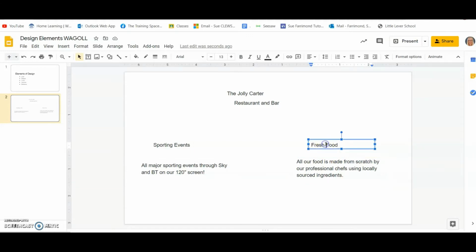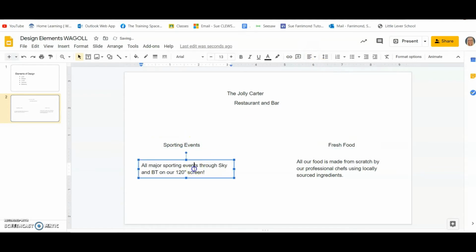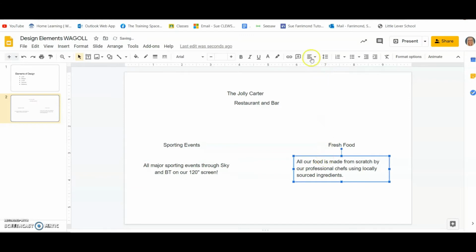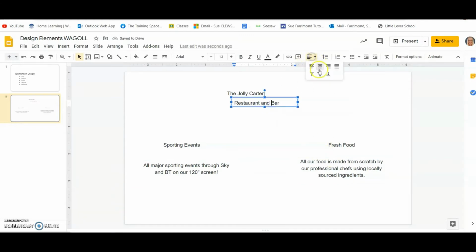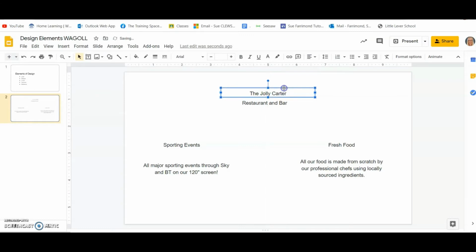Okay, now to make it even better, I'm just going to balance this text by putting it centered inside the text boxes that it's currently living in. Okay, sometimes this is not appropriate. Everything centered in a text box sometimes doesn't look right, but for my particular design that I'm trying to make, I'm going to work with centered text. Okay, you might choose not to, and that'll be okay. Right, so I've now got it kind of balanced.